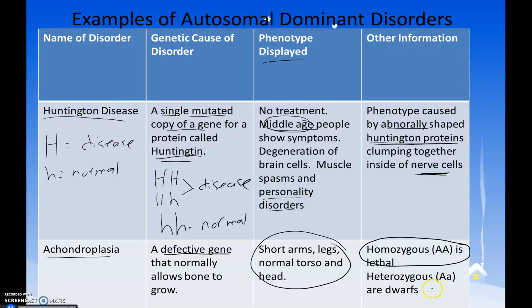The people that are heterozygous are the ones that suffer from this disorder. And in a family that this was running in, if a child had small a, they were homozygous recessive, they would be of normal height in that family.